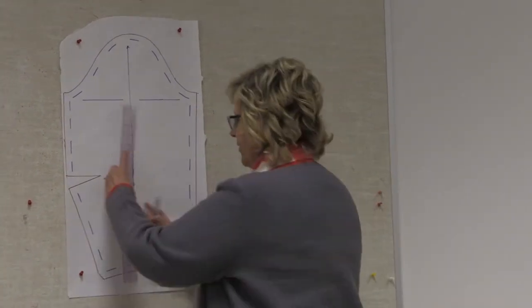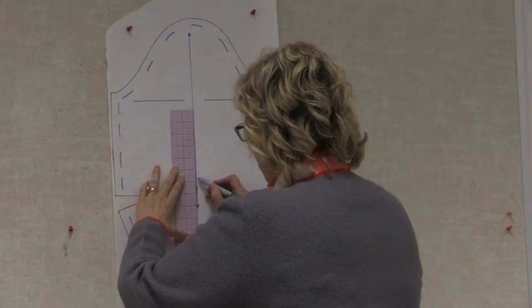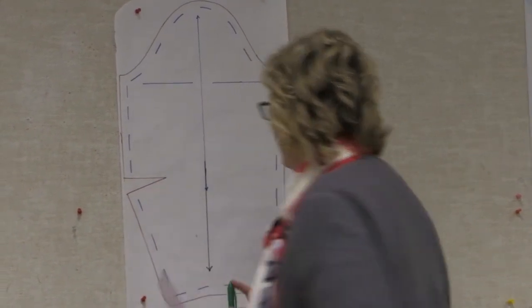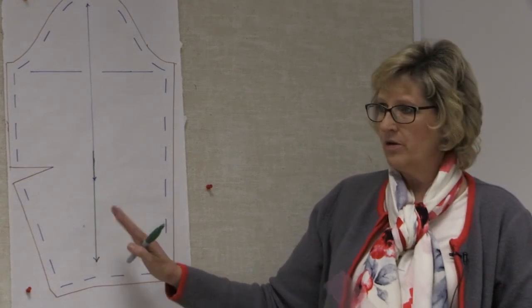So what I'm going to do first is I'm going to take my grain arrow and I'm going to draw it further down the page. Okay? Because on this pattern, my grain is kind of my anchor, my guide. So I've got to keep this grain line straight. And then if I have to redraw or make adjustments, it will be on the two seams.